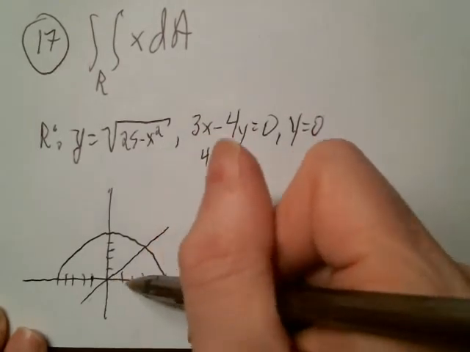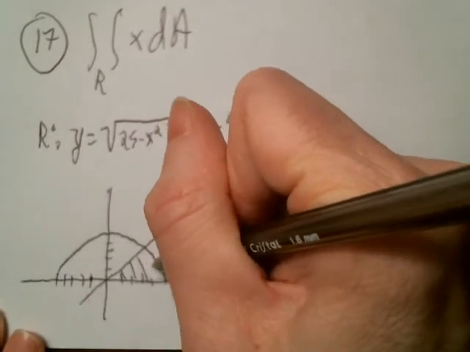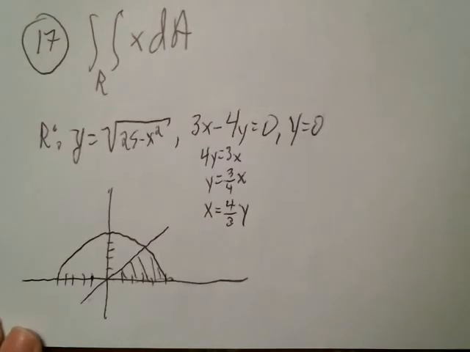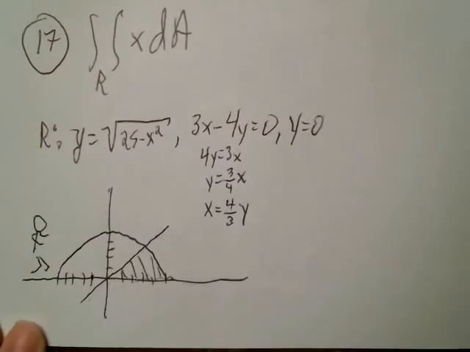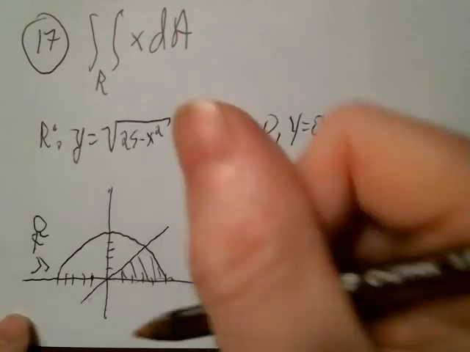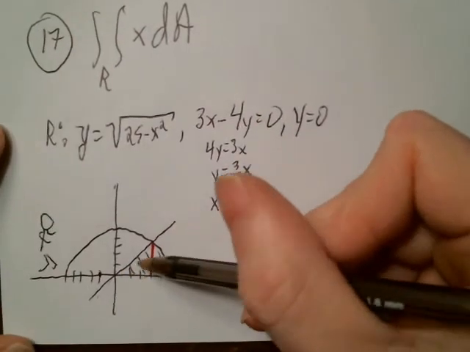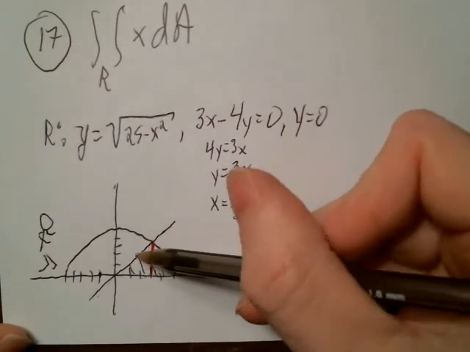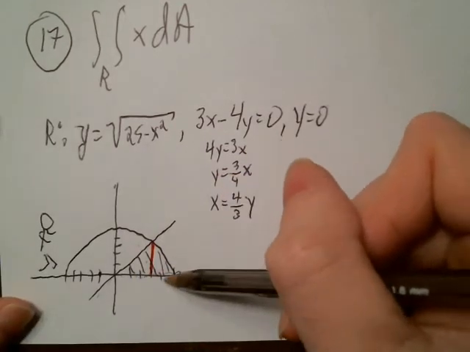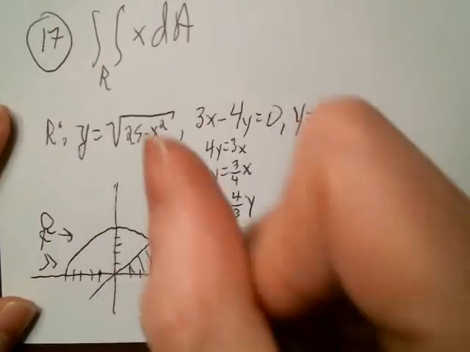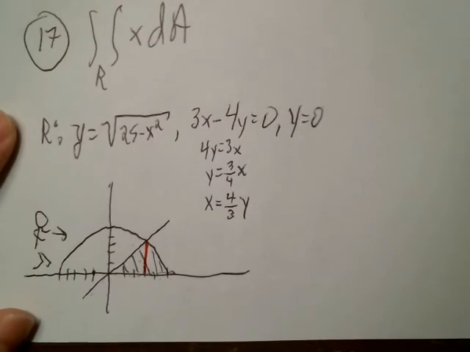Then y equals 0 is the x-axis. So the region enclosed is this region here. For this orientation to pan out, notice it's not all that simple, right? There are 2 regions to deal with. The Riemann man is going over to here with this guy on the top and this guy on the bottom. And then afterwards, it's the circle that's on the top and then the bottom. So in this case, it's probably easier to do the other orientation. Otherwise, you're going to have 2 integrals to deal with.